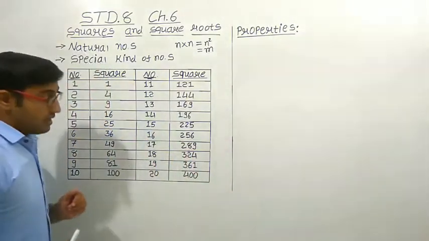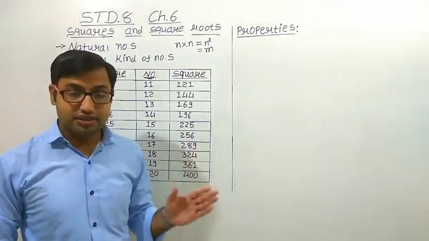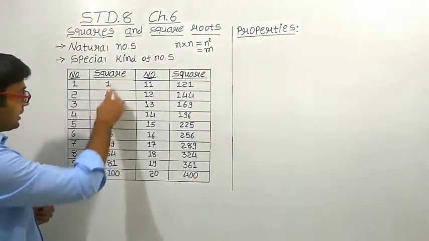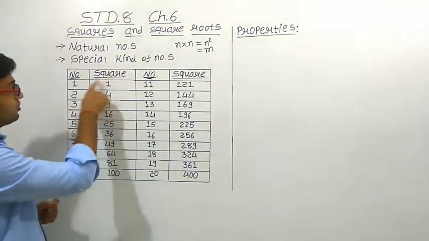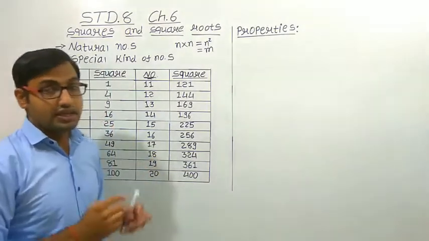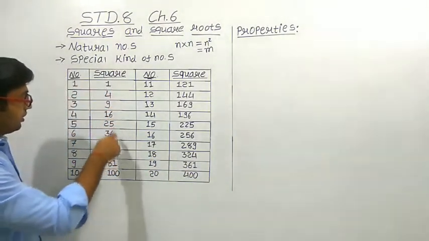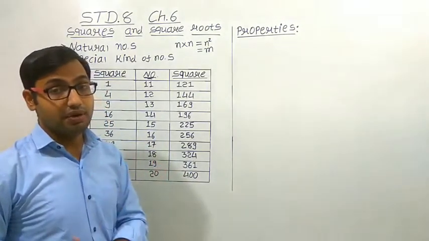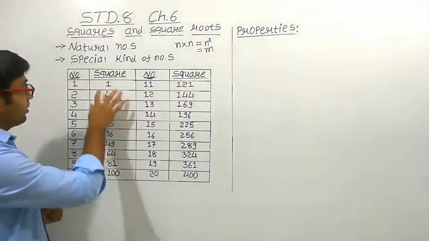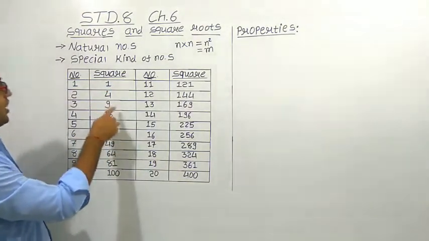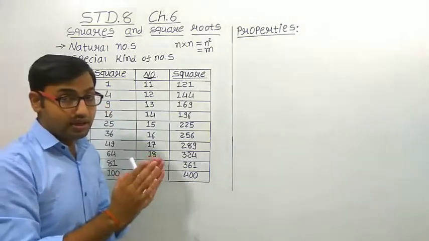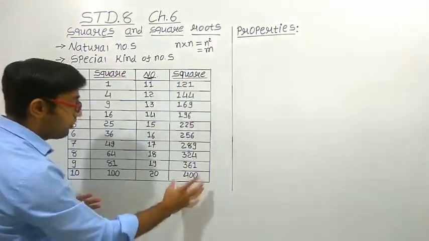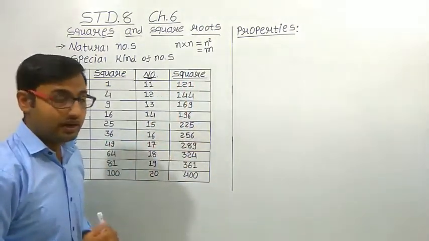See, if I say, is the number 3 a square of any number? No. Then 8, can you find 8 anywhere here? No. So 8 is not a square number. In the same way 14, do you notice 14 here? No. So 14 is also not a square number. So the numbers that are the square of some number are called the perfect square numbers. So all these numbers are what? Perfect square numbers. Right? Okay.